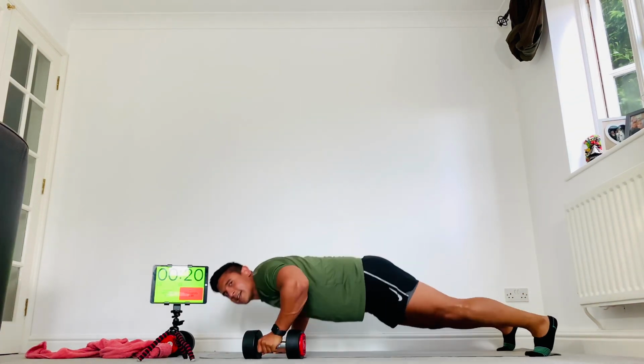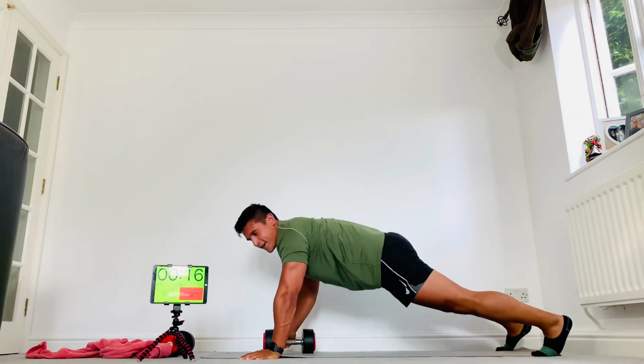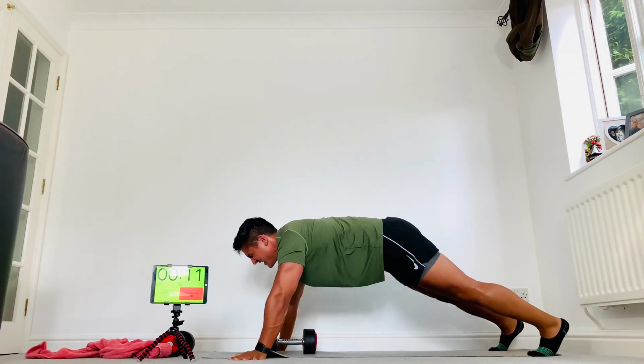How's your back positions? How's your range of motion? Are you getting all the way down? Come on, keep going. Not long, 10 seconds.